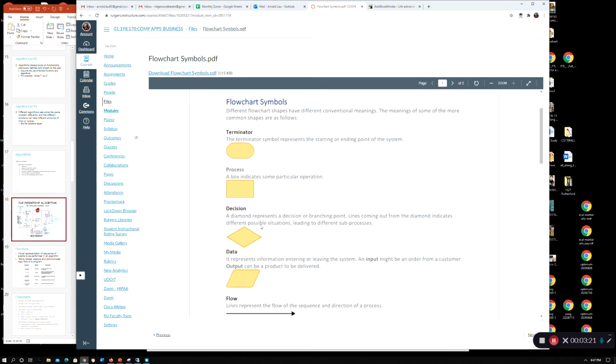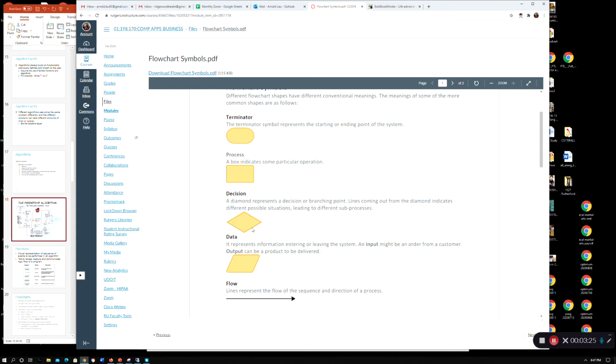It's pretty self-explanatory, and I'll show you some examples in a second. There are only a few shapes. I know sometimes when you go into flowchart editors, they give you a whole bunch of different shapes, which gives you more granularity about the different ways to describe the things you're doing on the flowchart. I would say don't mess yourself up with that. Just stick with the simple stuff. These basic shapes should be enough to do all the flowcharts that we want you to do for the class.